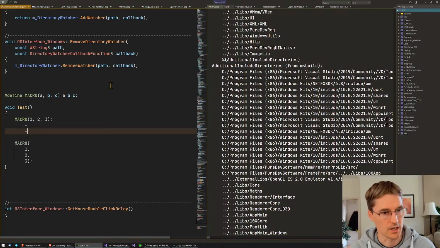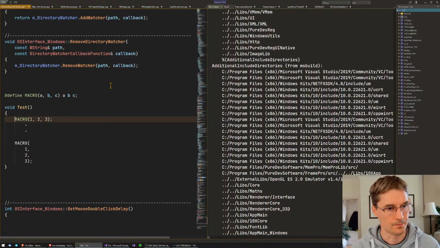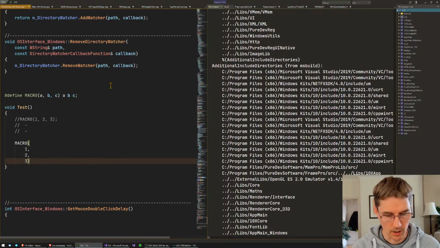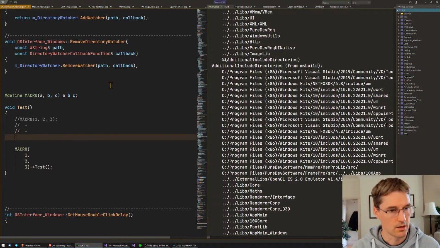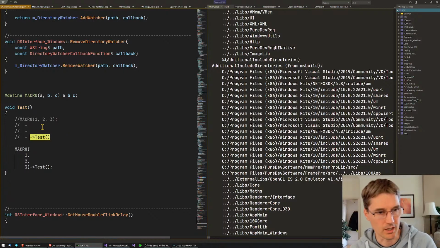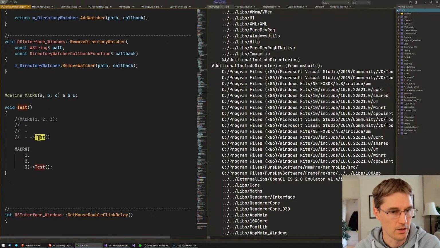And the reason for that is, say you had a macro that returned a class that you wanted to indirect off, like that, then you'd have an empty line and then that. So internally, this is what the parser sees. It's all in one line, and it just blanks out those lines to nothing, and then leaves that. And that's actually fine. Obviously you can have a blank space between there and that. The autocomplete on this will actually work properly. I haven't set up a test case here, but you get the idea.